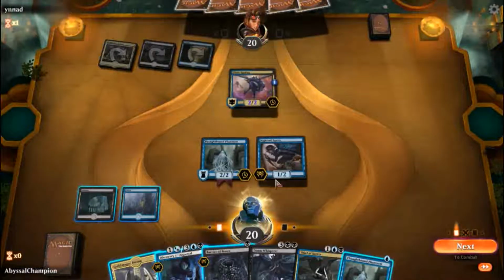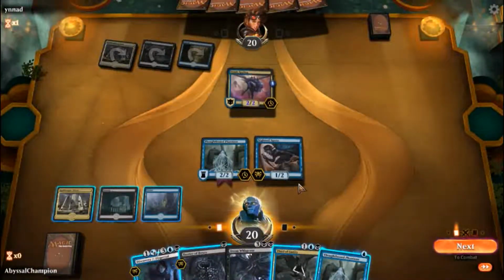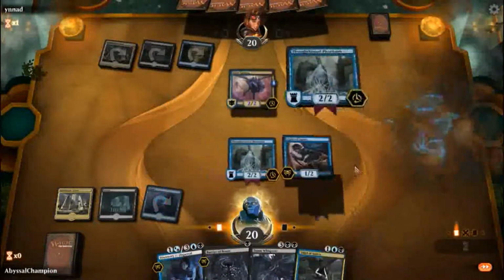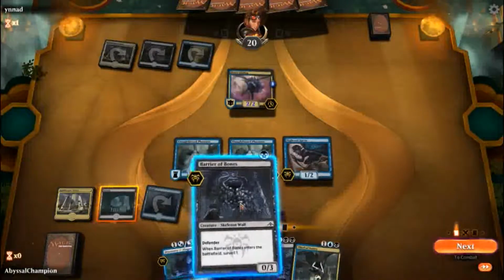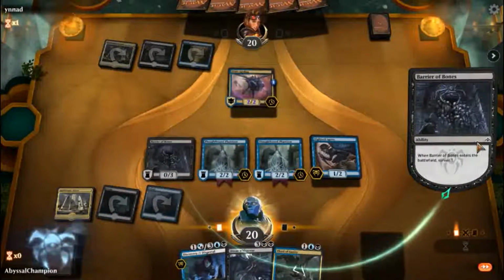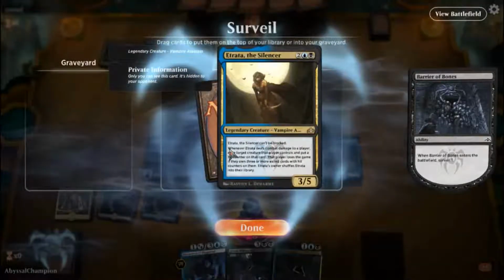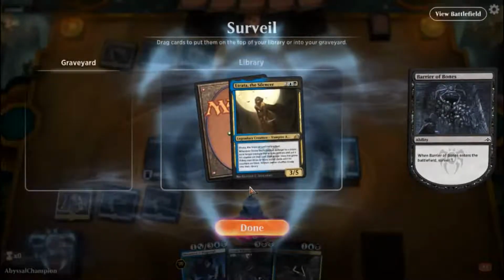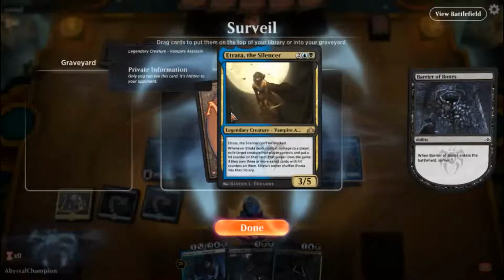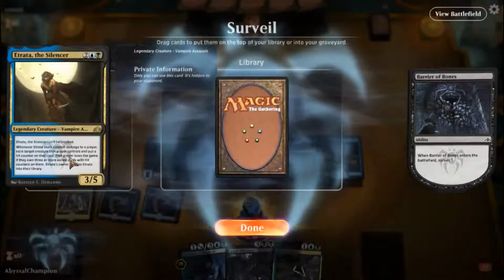into our graveyard. Now I'm going to play this land, and I will put out another Thought-Bound Phantasm, and put out a Barrier of Bones, which is another defender, which lets us Surveil. So we can choose to keep this card on top of our library, or we can put it in our graveyard. Since we don't really need it right now, I am going to actually put it into our graveyard.